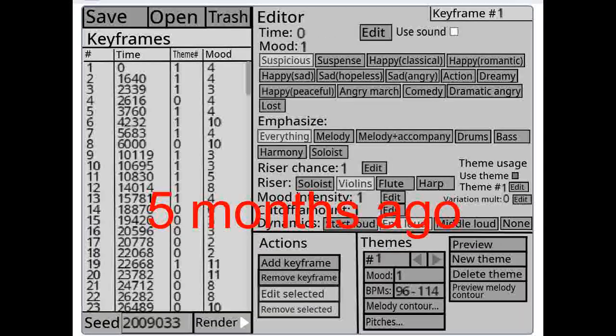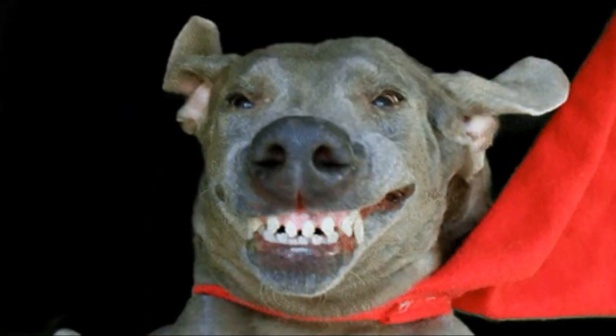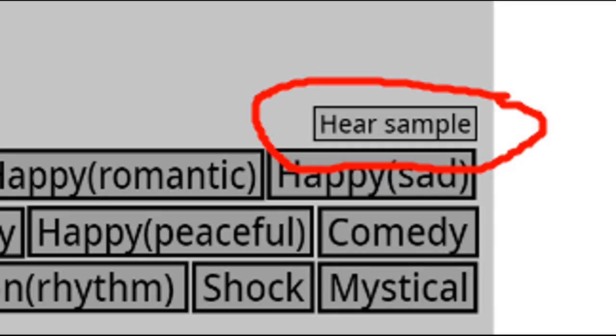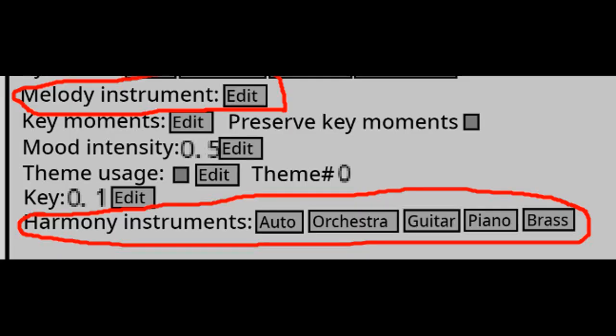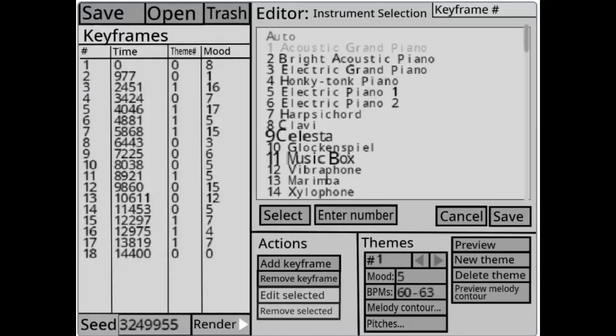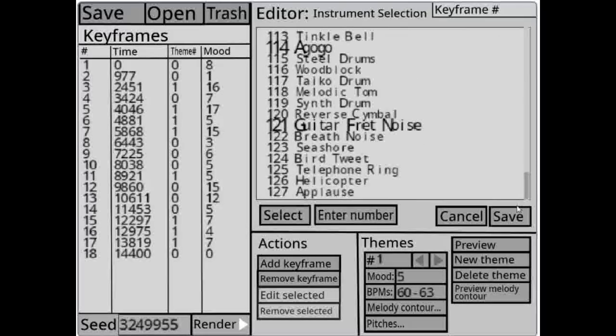Last time I made a film score with it, I felt that it needed to be way more customizable, and that when making the keyframes, I should get an idea of what the AI would generate. So, I added optional choices to modify instruments of different parts, as well as adding a choice to make the melody any instrument in the entire general MIDI list.